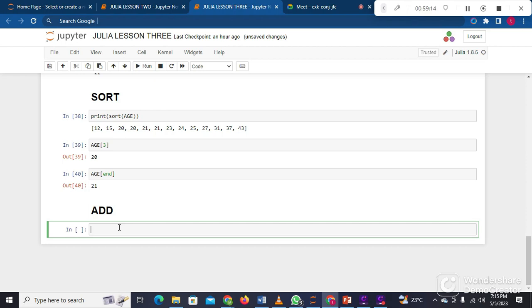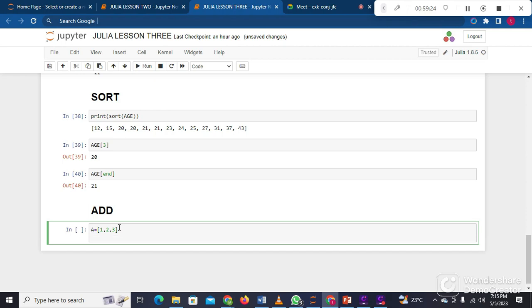For example, let's create our first vector, which is a. A is equal to 1, 2, 3. As simple as that. Then another vector b. B is equal to 4, 5, 6.